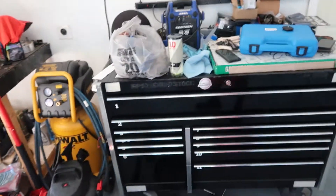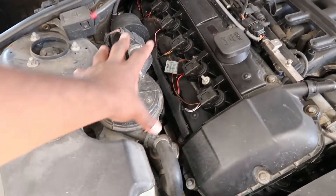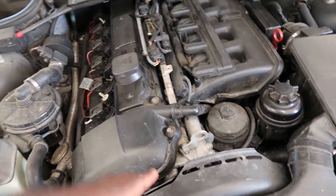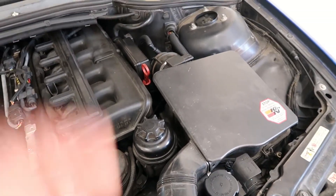I've got my boy Zach with me, he's going to be helping me work. First things first, as always, cleaning up my work area because it never stays clean. I'll clean up over here, get everything set up, and then I'm just going to rip into this. First thing I'm going to do is remove the fan shroud and everything over here, then pull the little stuff out of the way first — that's what you want to do first.